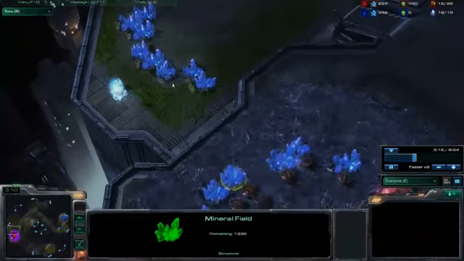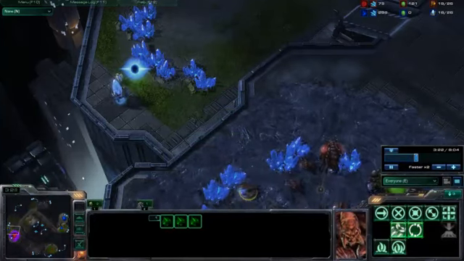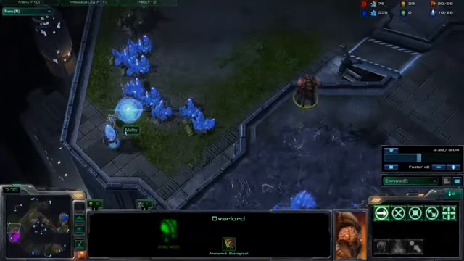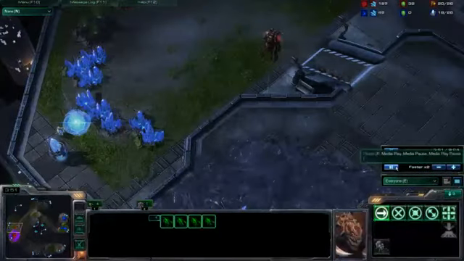Now, Metalopolis is kind of nasty because if you get cannoned at your natural, you can cannon the main as well. But, you know, he's going to see this just with good Overlord placements. Absolutely going to see this. And Zerglings are out. Now watch what he does.